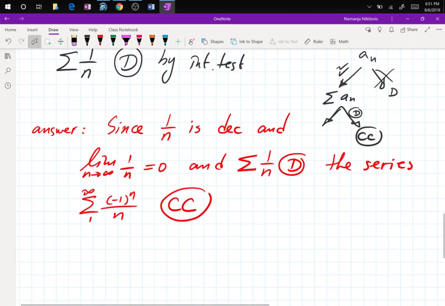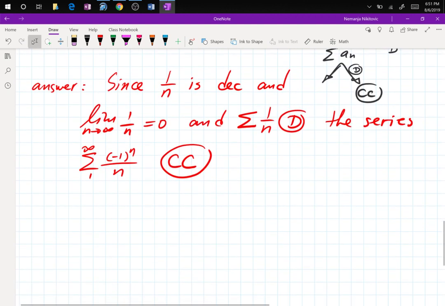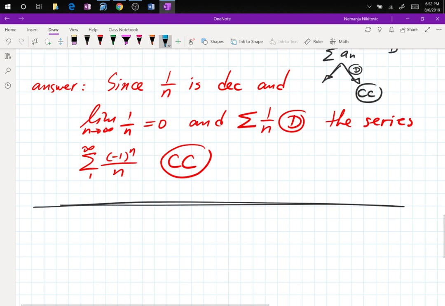Now, I really like this, and I love the wording, because the test shows that alternating series converge conditionally. So it's like there is a condition under which it converges and a condition under which it will not converge. And that condition is exactly the alternation, the (-1)^n piece. Look, to sum up this stuff, let's do blue. Summation of 1 over n diverges. Summation of (-1)^n over n converges conditionally.